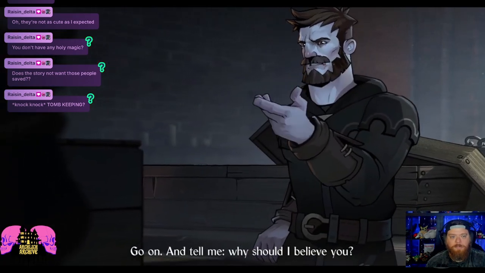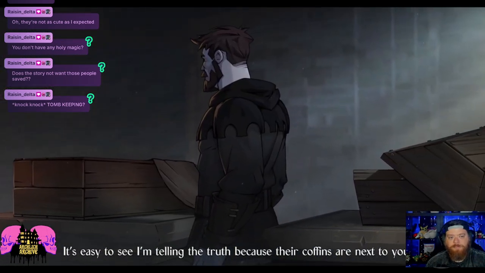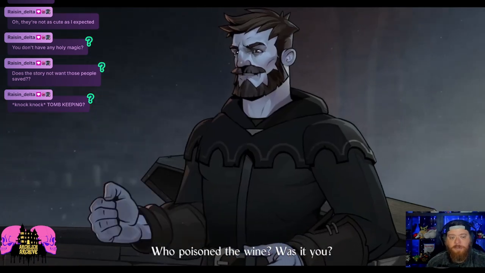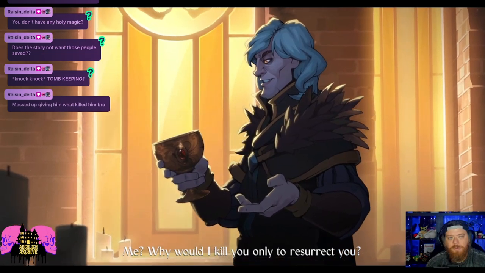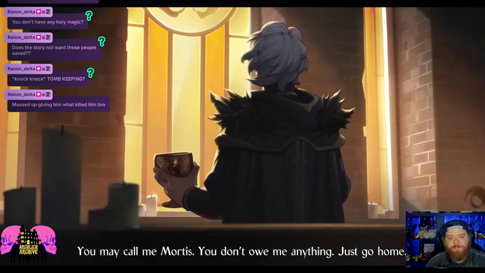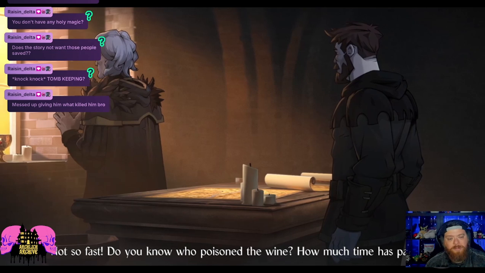Go on and tell me, why should I believe you? It's easy to see I'm telling the truth because their coffins are next to yours. You all died. I've brought you back to life. You're welcome. Thanks. Who poisoned the wine? Was it you? Me? Why would I kill you only to resurrect you? Who are you anyway? And what do you want from me? You may call me Mortis. You don't owe me anything. Just go home. Not so fast. Do you know who poisoned the wine?